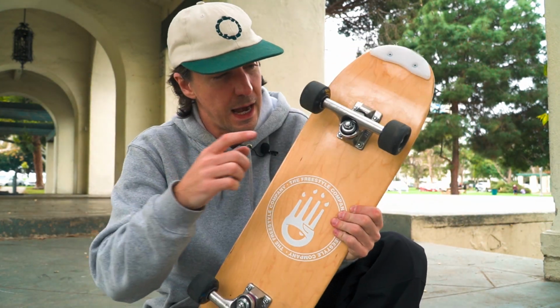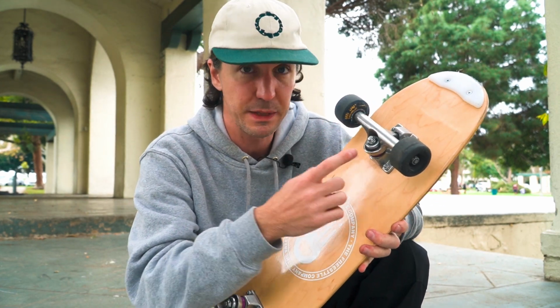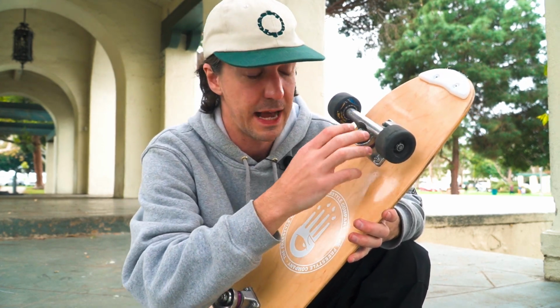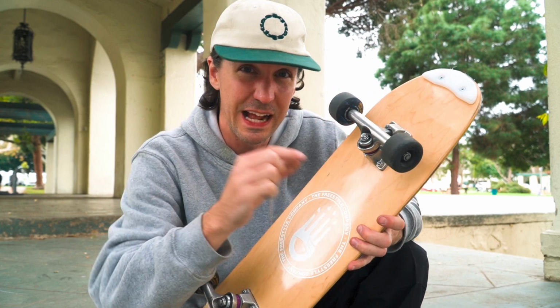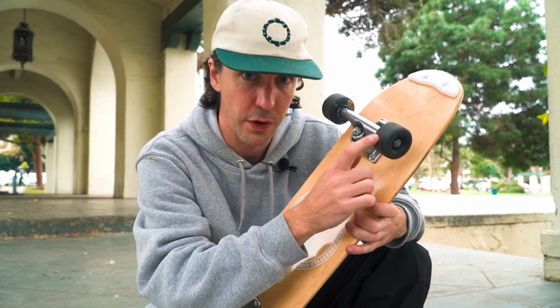Oh, and one more thing. I mentioned that I don't have any bearing washers behind my wheels. That's because I don't need any. I'm riding Ace 11s. The shape of Ace trucks just allows me to not have to use any washers, but you can use washers to actually increase that number just by a smidge. So if you're a little ways off and you like to have your trucks and wheels a little bit wider, you can kind of tune your setup to feel different in rail stands by adding or removing speed rings or bearing washers from your trucks.